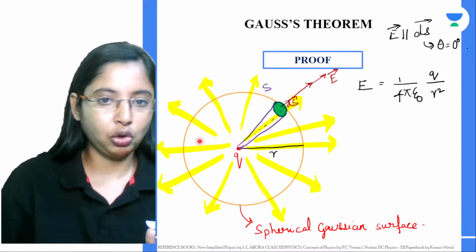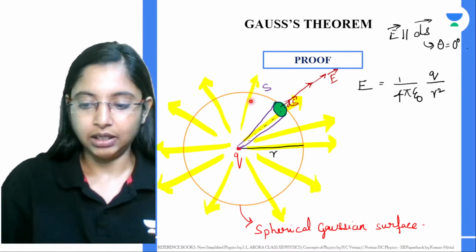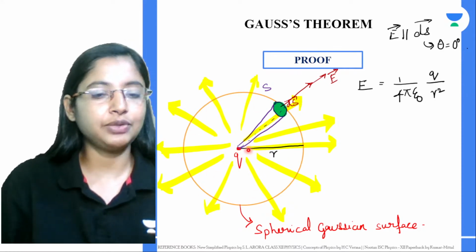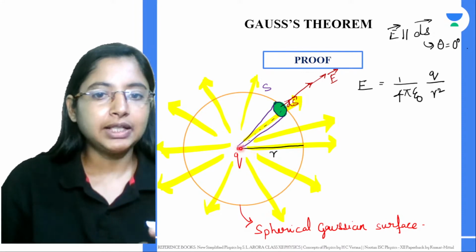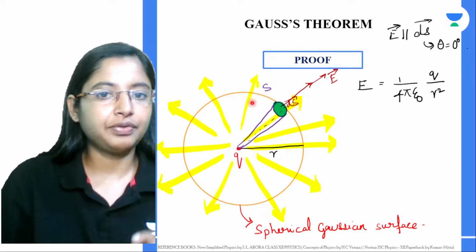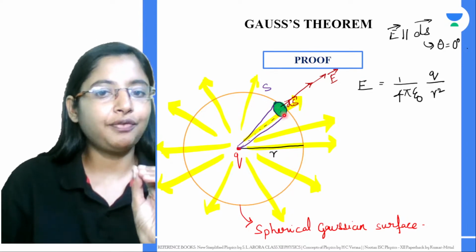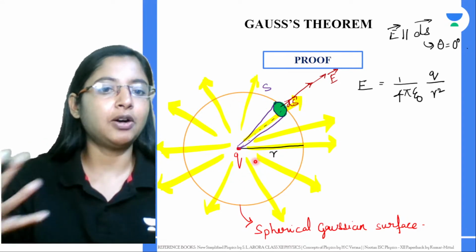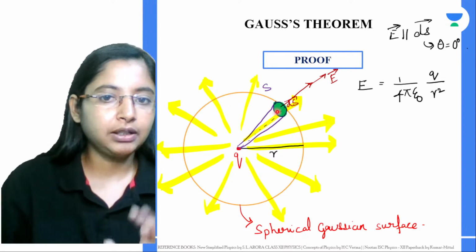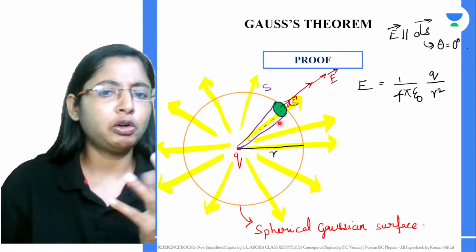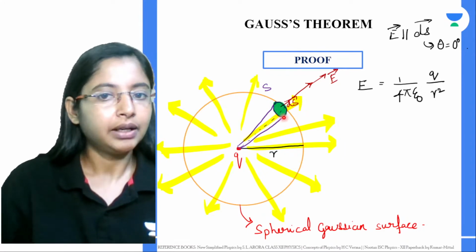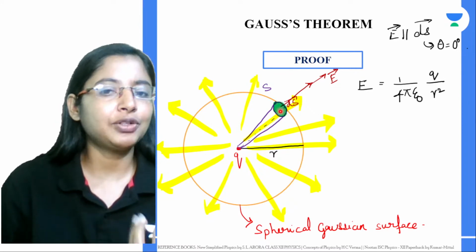Now, the flux because of this point charge everywhere on the surface will be given by phi. But we are considering a very small surface, that is ds. Now what is the flux going through this ds? For example, if 100 field lines are coming out of the sphere, through this small area some 5 or 6 field lines might come.